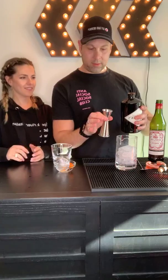All right, so today's a classic Negroni. One of the easiest drinks there is. All you do is one part gin, so about an ounce of gin. Hendrick's is one of my favorites.